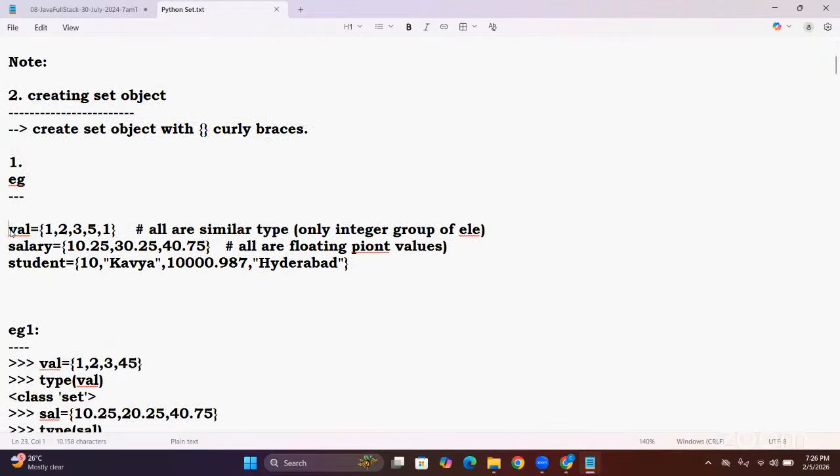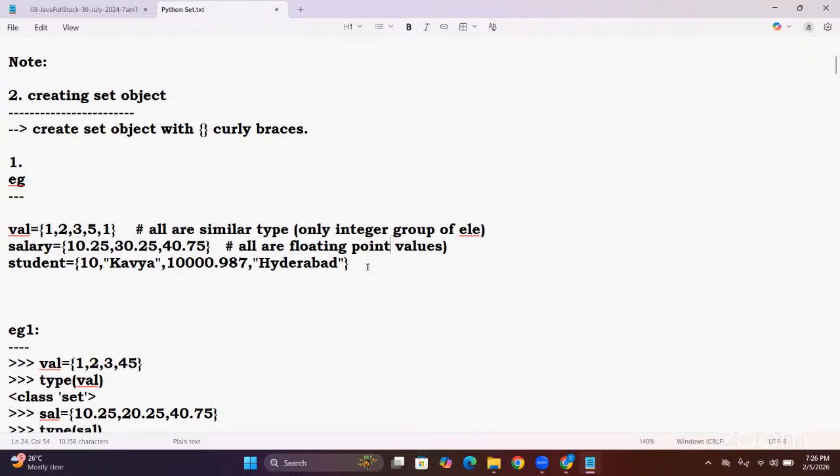Suppose value is equal to 1, comma 2, comma 3, comma 5. Again here I gave 1. So if we try to insert the same value again, it will appear only once. And these are all the same type of data elements, a group of integers. And here I gave a group of floating point values.